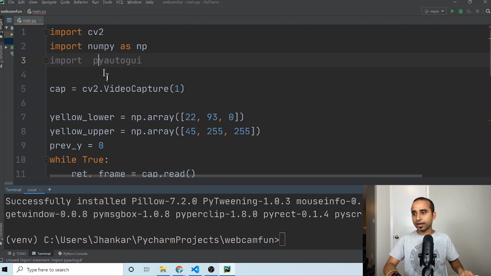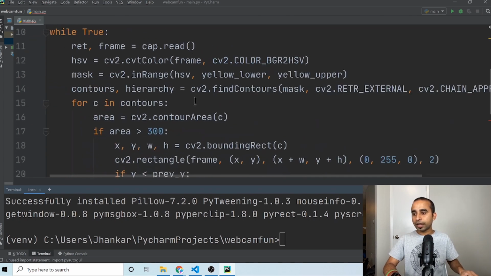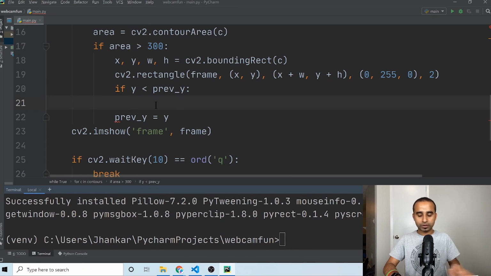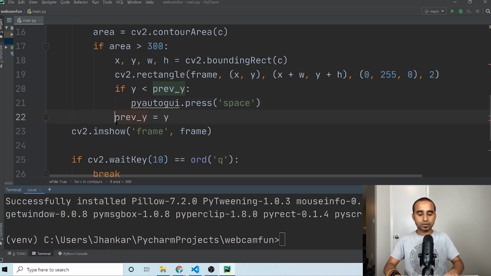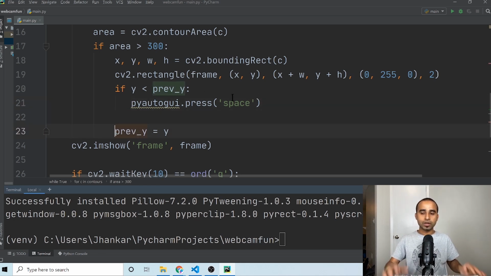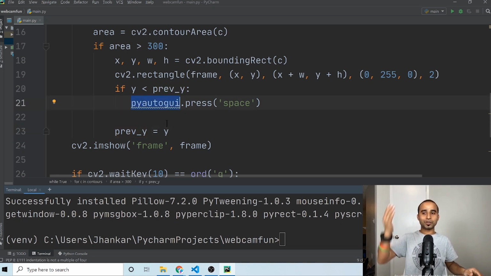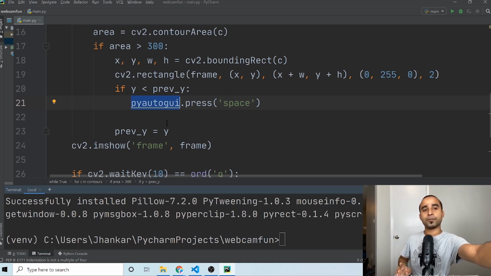AutoGui, and then inside our if condition, where you would be able to see this, the AutoGui, we'll tell it to press the space key on your keyboard. That means once this condition happens, when you are moving down or doing something like that, we are telling the AutoGui to press the space button. So that's how, by operating the space, you can easily have fun here. And now you are all set to have fun.